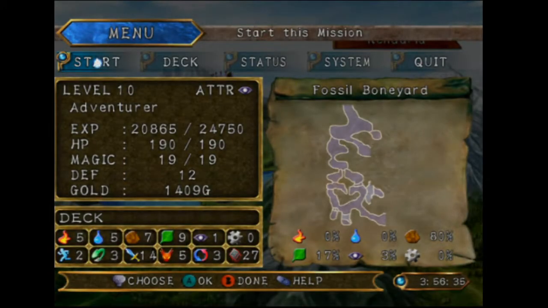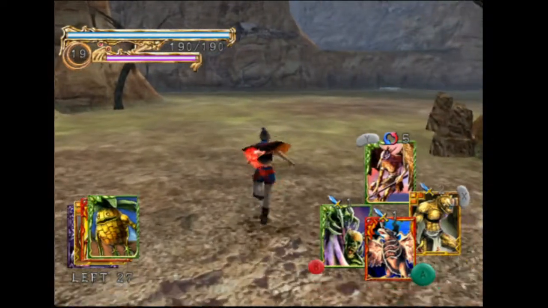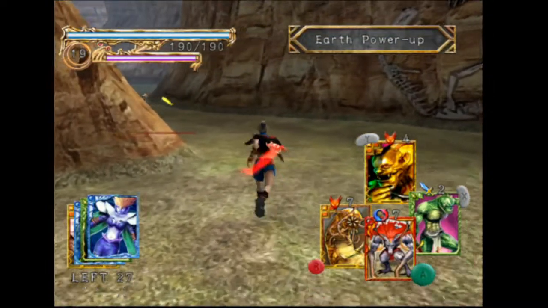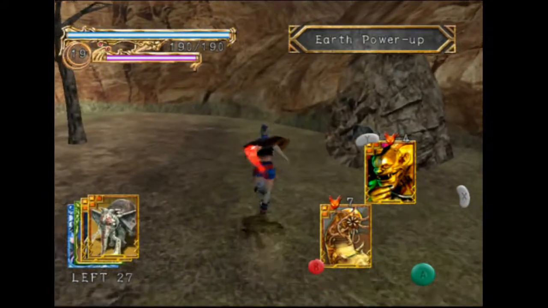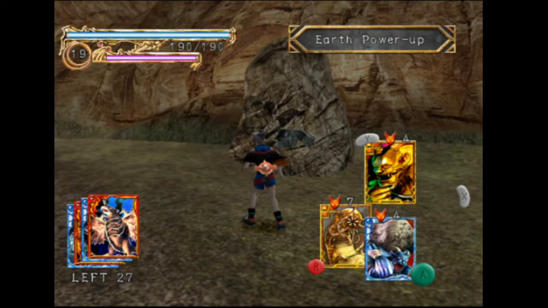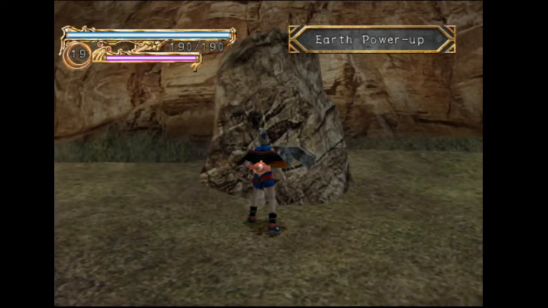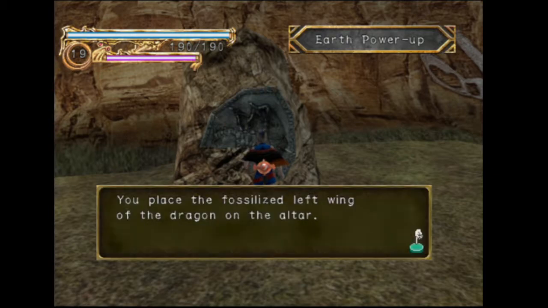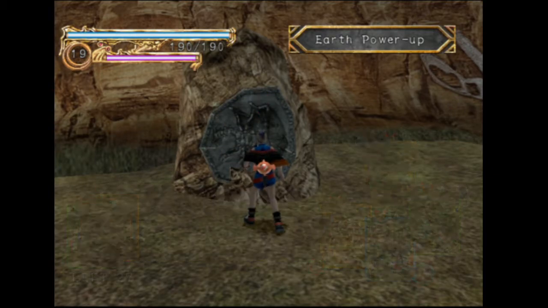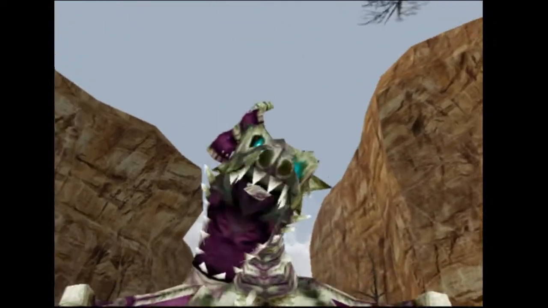Now let's see the payoff to our search for pieces. I should have all of them. And get ready for one of the toughest early game fights. I would particularly like more Hagans, particularly the Stormhagen. There we go. As I piece together all of the fossil, and we get the zombie dragon.